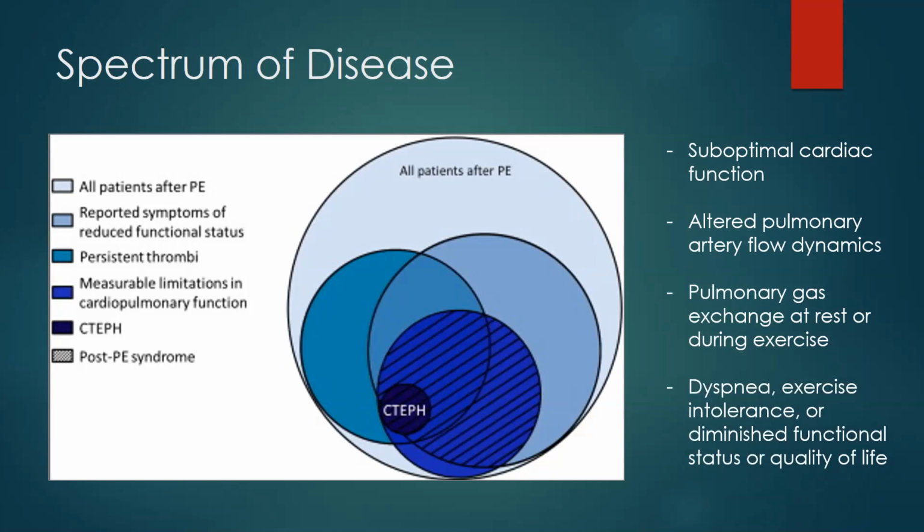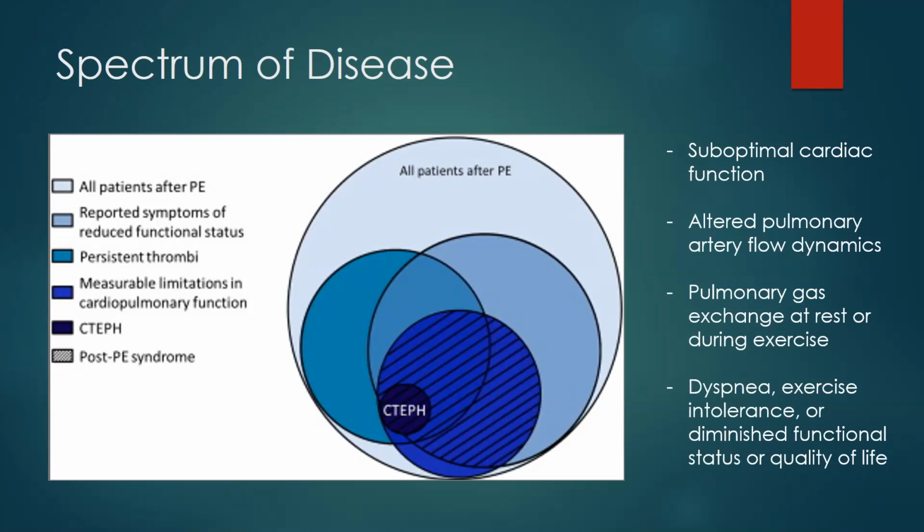And then pretty much the spectrum of disease is characterized by patients complaining of dyspnea, exercise limitation, impaired quality of life, and functional status. And all of this is stuff that they will complain of 3 months beyond adequate treatment with anticoagulation. So within the first 3 months, you can't call it this. Beyond that, if they continue to have symptoms and exercise limitation or perfusion defects altogether, then you can classify them into that post-PE syndrome and then further classify them into one of those groups, CTEPH, CTED, or post-PE related dyspnea. And we're going to go through the differentiating factors between each.